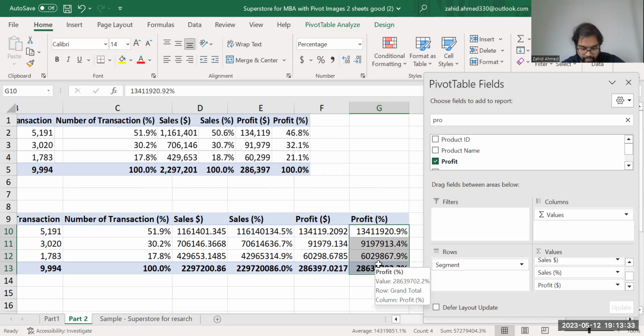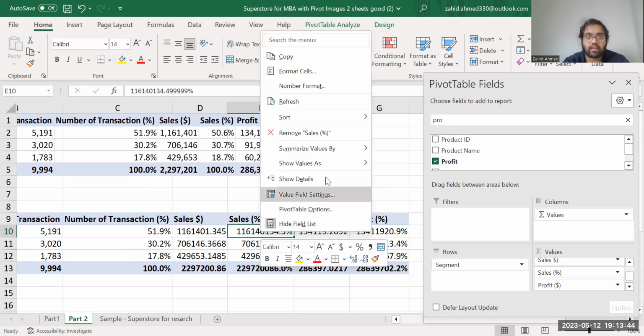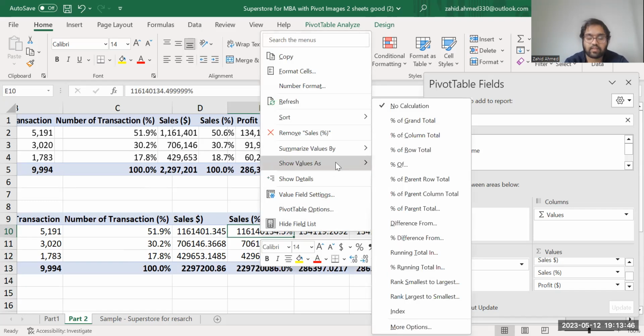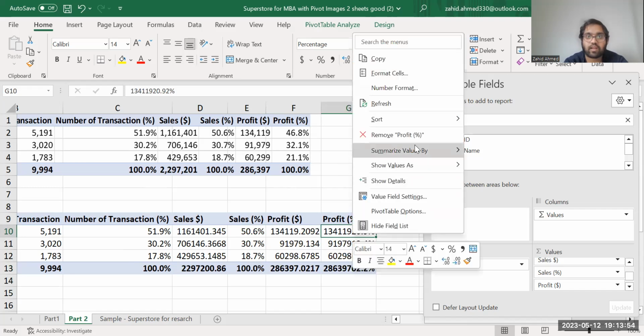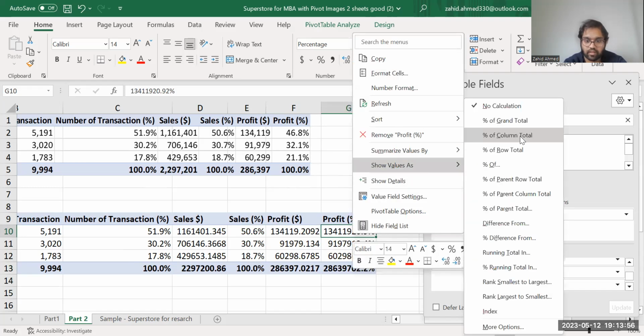Okay, now what we need to do is right click this, show value as percentage column. Okay, and same, we need to come here, right click, show value as percentage column total.